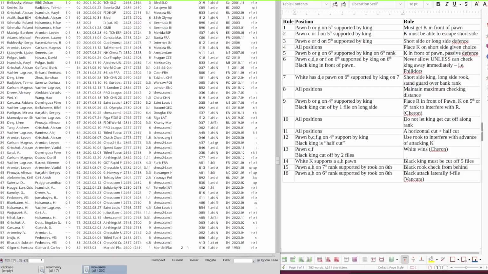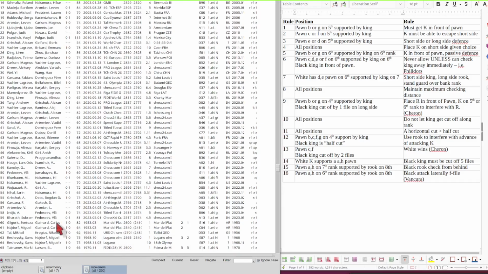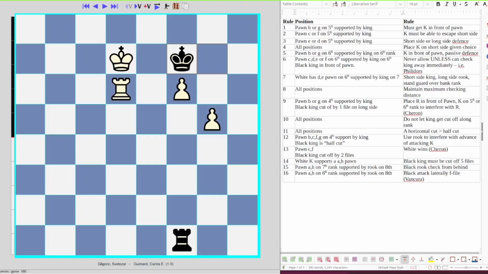The first game I want to look at is one by Gligoric-Guimard, from 1953, Mar del Plata. Funnily enough, I got 2 games, both by Guimard, in the same tournament. So that's interesting. Now we use the other piece of software, which is an amazing tool. I used Stockfish, so Stockfish would quickly identify all the lines. Obviously, tablebases would as well, so we can see what's going on, and it'll suggest best lines and so on. You can use other chess engines as well, but obviously Stockfish, it's open source. I've shown you how to build it in Linux VirtualBox, and it's a great friend for positions like this.